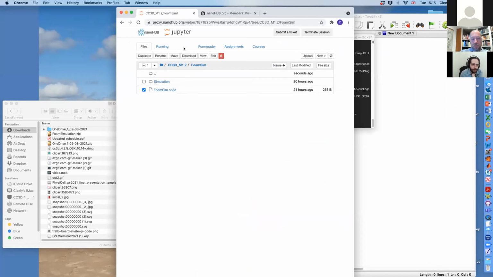It's kind of annoying because you have to do it file by file. If you've got your simulation, as long as you put it back in a folder that's called simulation, will it still run? Yes, as long as you keep the folder structure, it should work. That's why we usually zip things. You can zip your files, and then that will create a single file to download. Oh, awesome. Right, brilliant. That's great. Thank you very much.